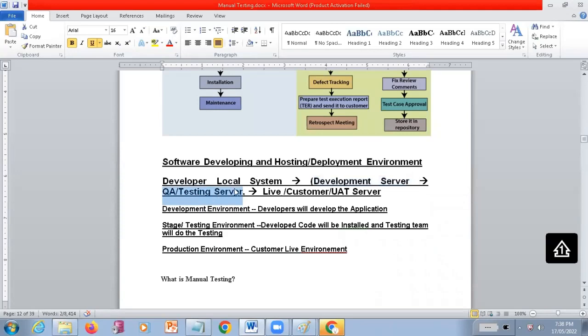This movement of code from one server to another server, we are just going to call either hosting or deployment. Deployment into the dev server, deployment into the QA server, deployment into the live server. Like that, we are just going to call it. Moving of code or exe files.